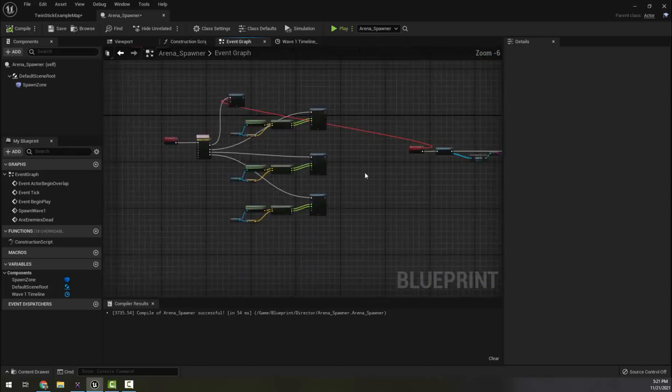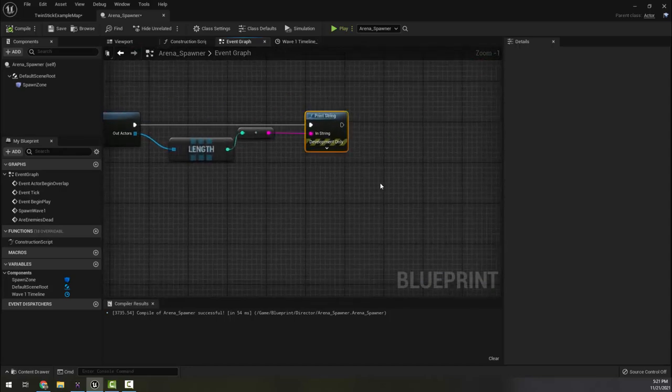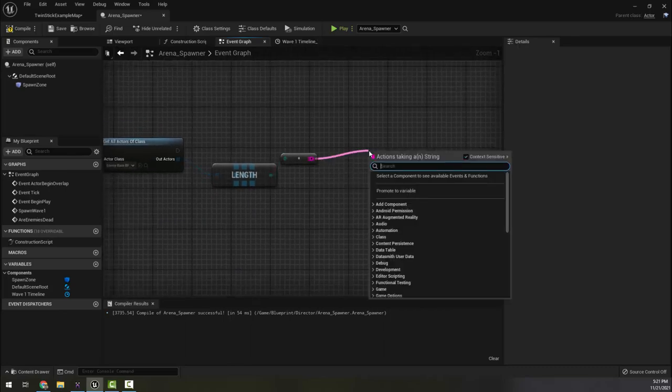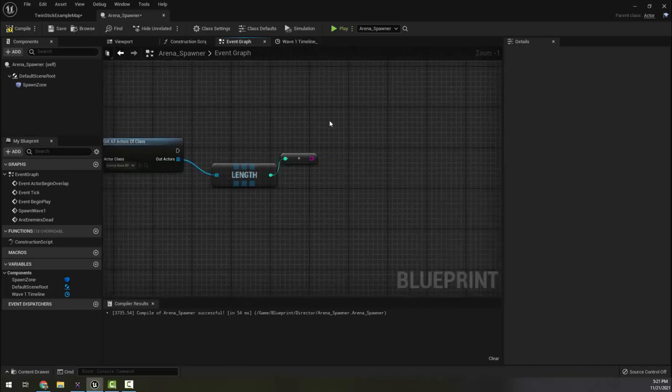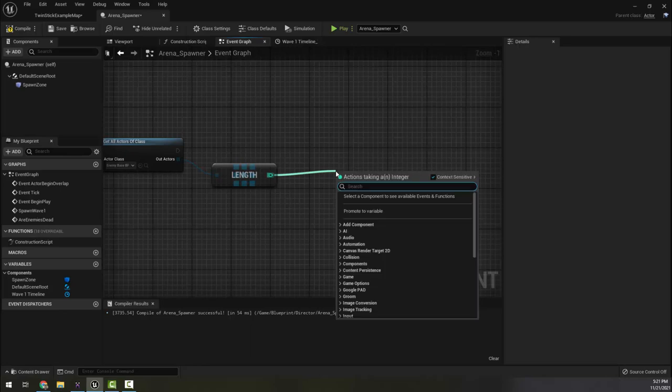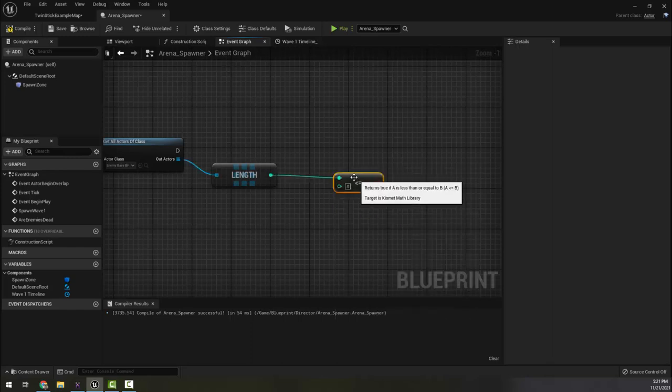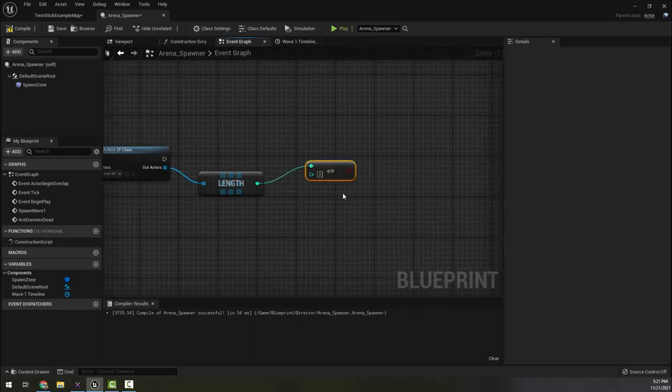So we could come over here and say if the length is less than or equal to 0, like we have here, then we're going to do a thing. So we'll put a branch in here, like this.